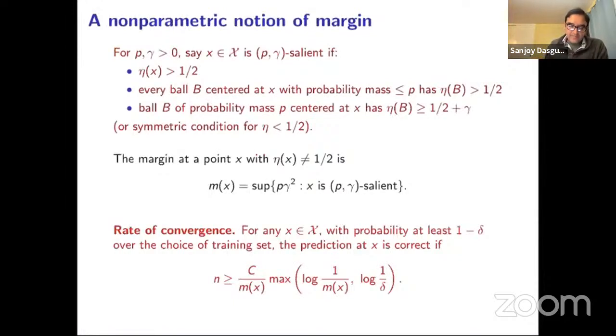So what we did is to introduce a non-parametric notion of margin. Now, margin is one of the standard ways of analyzing linear separators. If the linear separator has a little margin around it, then life becomes much easier in many ways. When one is dealing with non-parametric estimation, the margin is most naturally a function on the entire space. So basically the margin is a function from the space to [0, 1]. Each point in the space gets this margin. If m of x is close to 1, that means x is really easy, a point that's easy to classify. If m of x is close to 0, it means the point is hard.